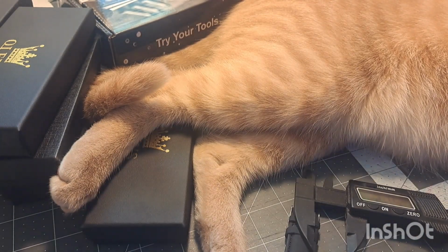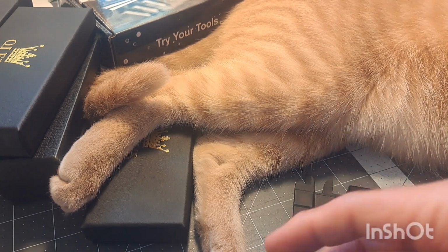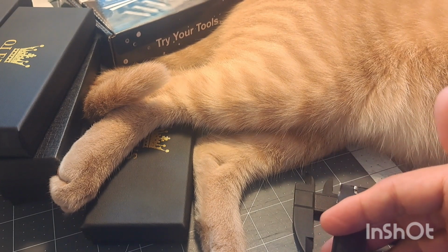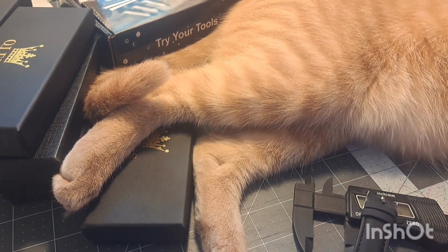So, if you guys have any more questions about how to measure a watch case for a new watch band or bracelet, leave them in the comments below. If you have any other questions on how to do anything else on a watch, let me know that as well.